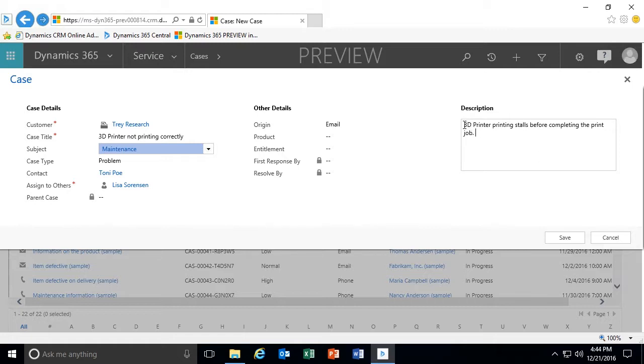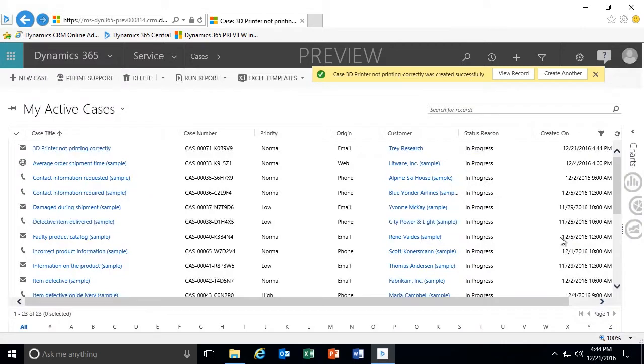Now, it's also possible that, depending on how we're working, if this is something that came in from an email and we're using the Dynamics application for Outlook, we could actually take that email and convert it to a case directly within the application itself. And as part of that, the description would be what we have within the email. In this case, though, for the brevity of the demo, we're going to go ahead and just manually enter this in. So I'm going to save the case.